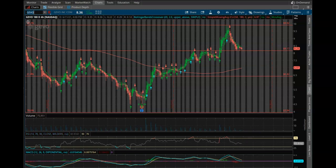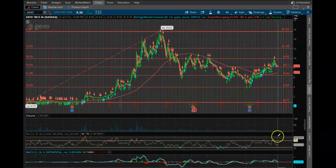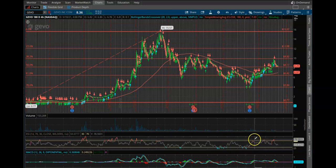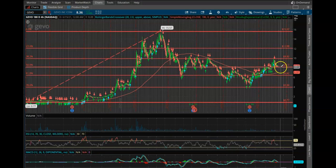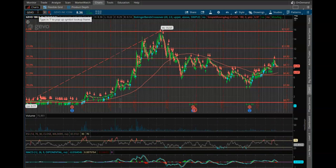But right now, it's at fair value on the RSI. So that means it can go either way. People can come in and buy it up and push it back up, or we can see some more room for potential downside and get into undervalued. But this is the same situation as we saw with CLNE. As you notice, we have a pattern. When we hit undervalued, we typically go up straight to overvalued. So if that happens, getting in that area on the RSI would be a good swing play for sure.